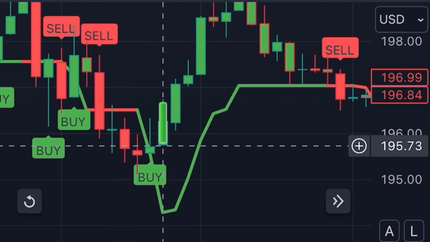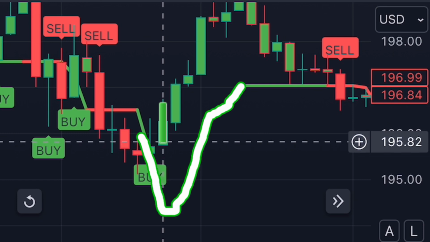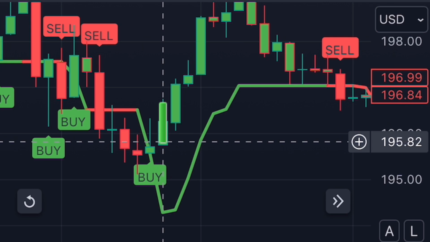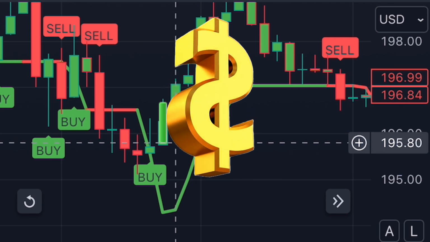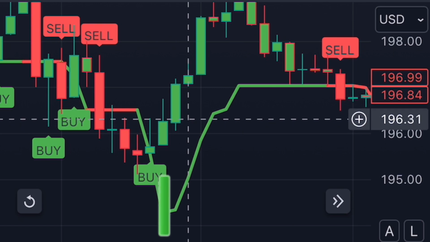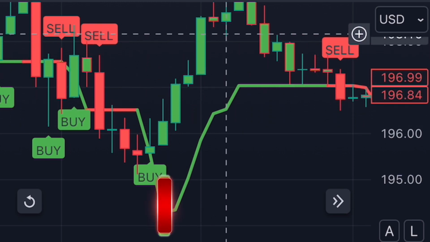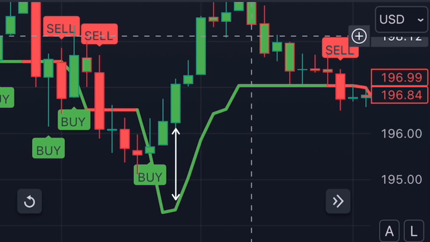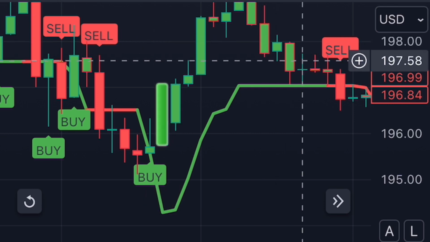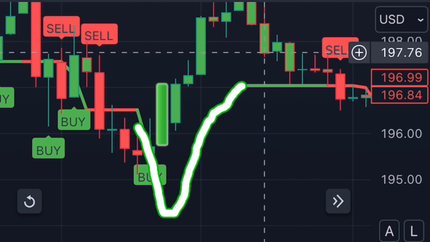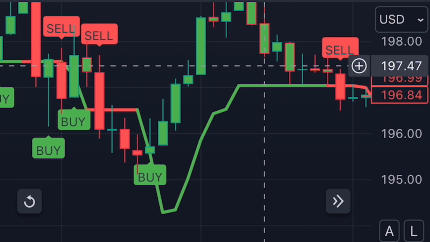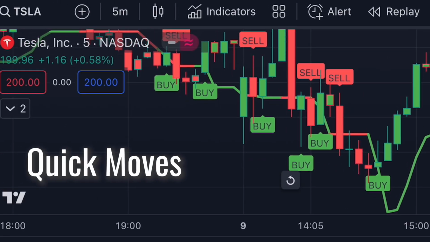If they were closer to the line, I may consider staying in my put position because it would indicate the trend is closer to turning back to a put direction. But right after a reversal, that next candlestick is important. If it's far from the line, it's a stronger trend, like you see here, and because I'm trading a put position, I'm closing this trade and taking my profit. If it were close to the line or overlapping the line, I may wait to see if it's going to turn back to a put direction to get more profits. But with a big gap like this, between the candlestick right after the reversal and the line, I'm closing this trade.